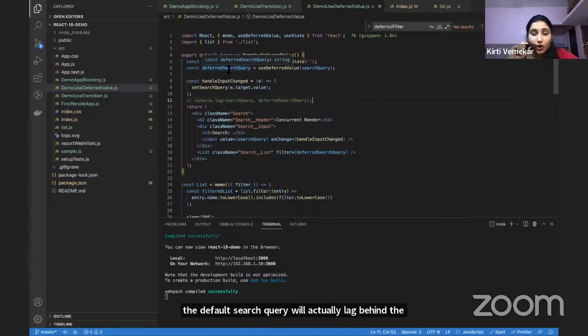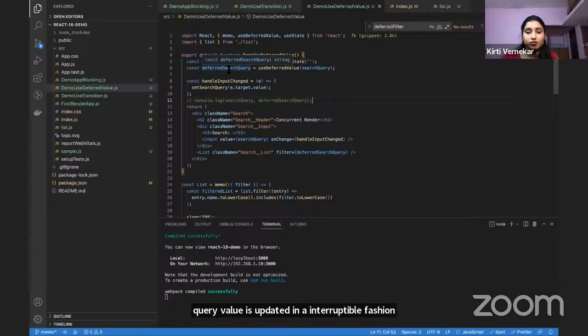React will not update the deferred search query almost immediately, but it will do so in the background. That means that even that deferred search query value is updated in an interruptible fashion.